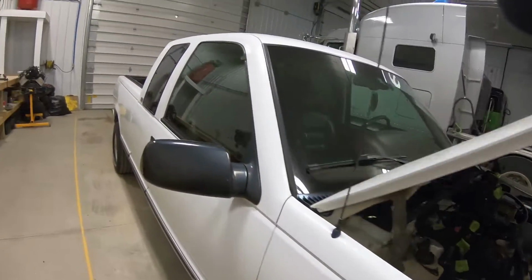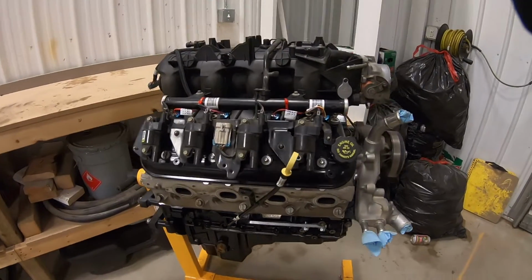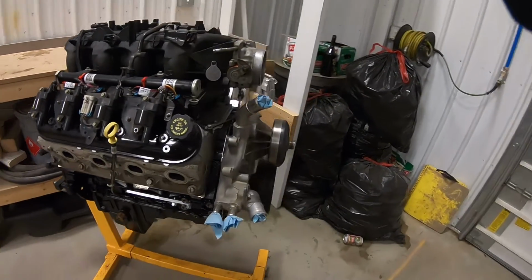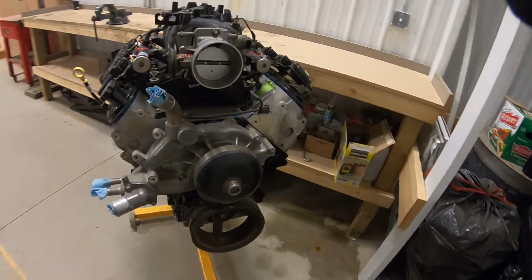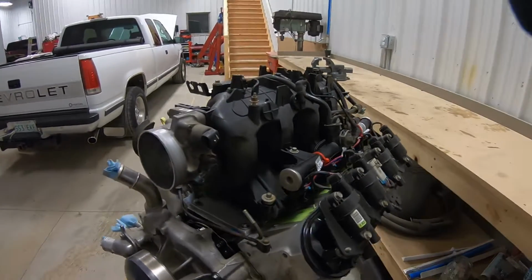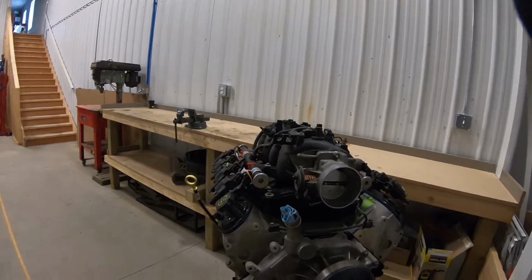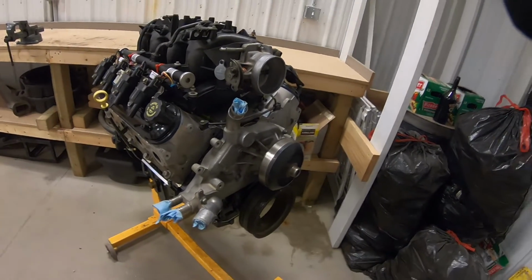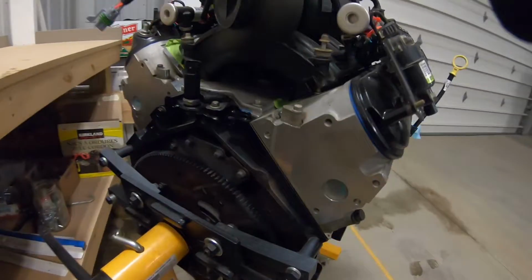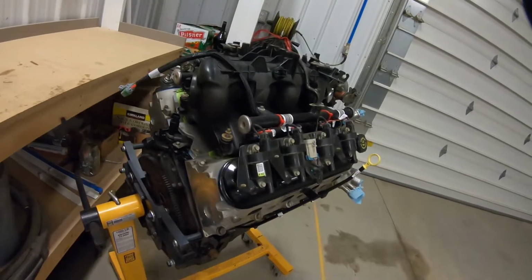So, what's he got going on over here? Well, he's got this beauty to drop back into it. This is a 2001 6.0 with a 317 head. It's been gone over. He took everything apart and he rehoned it and re-ringed it and cleaned everything up, and now she's ready to drop back in. As you can see, it's legit 6 liter. So that's gonna be the upgrade.